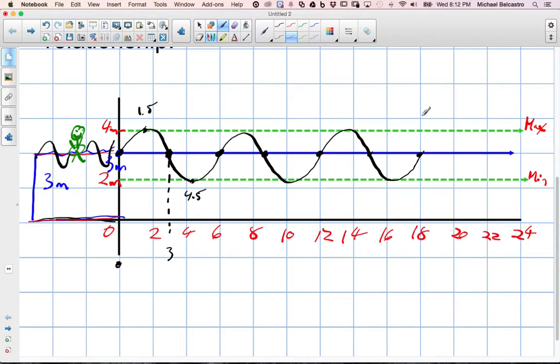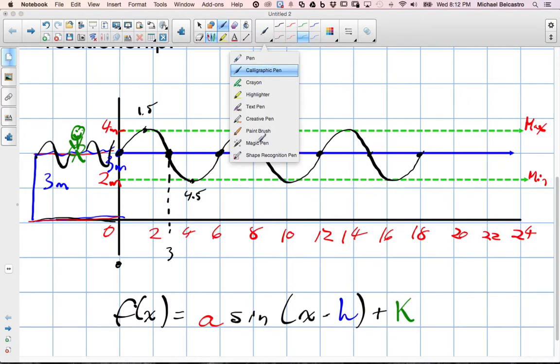As for an equation, if they asked you to build an equation for this, if you recall with the equation, we usually write f of x is equal to a sine of x plus d. Oh, sorry. Do you guys use h? You use h, right? Minus h plus k. So let's talk about this. H and k. Now, technically, in your course, I know they don't really go into this.